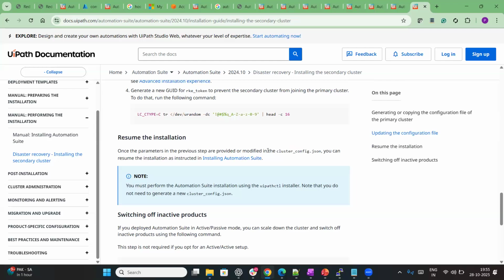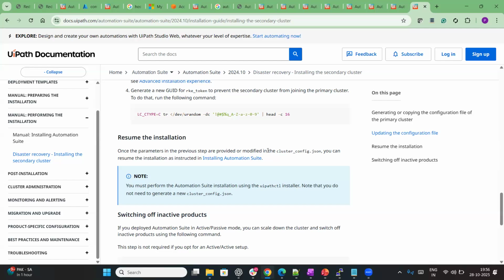All the products do not have active passive mode. So there are a few considerations when you are installing an active passive or a DR environment of automation suite. First, you need to ensure your SQL server is always on and in a high availability mode.